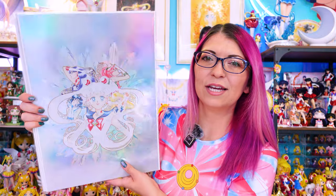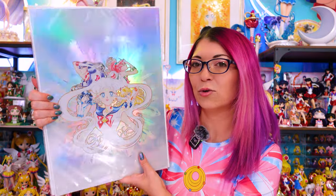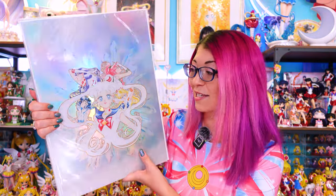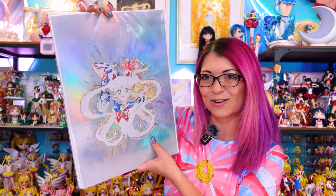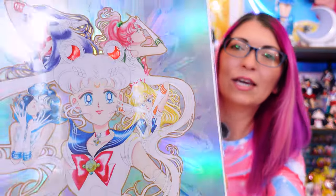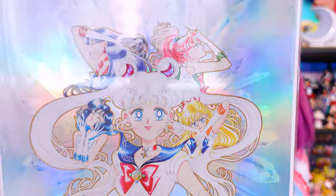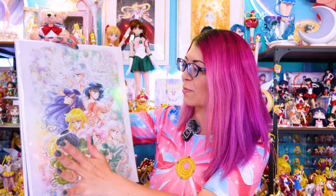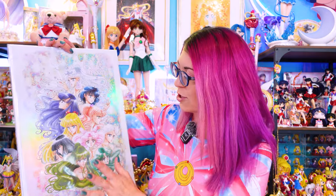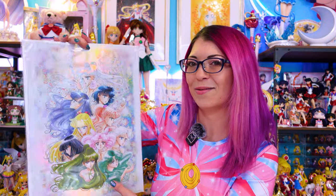Then we have three different gorgeous ones from the manga. This one is actually the front of one of the original art books from the 1990s, so I was really excited to own this piece. It's absolutely gorgeous — I love that the whole thing is very shiny and holographic, the artwork is vibrant, and the colors of their hair really pop. This one encompasses the entire piece of aurora poster stock, so you get this gorgeous quality with all of the Sailor Guardians in really large print.